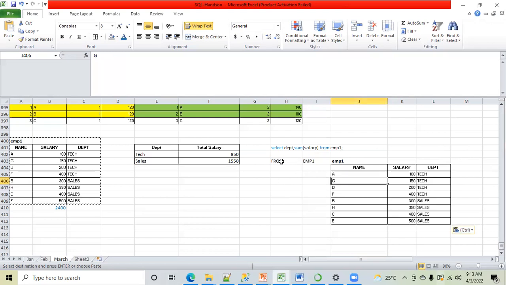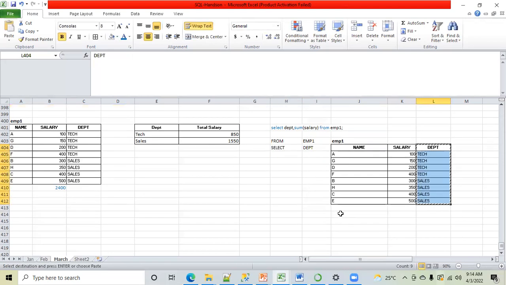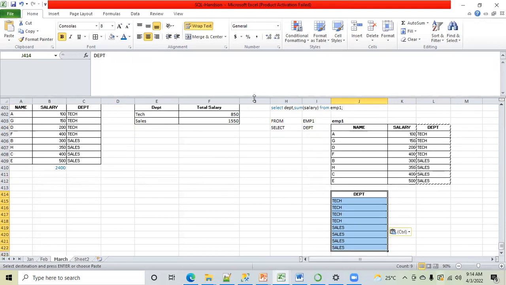Yeah, from employee, then where will it go? Select. Okay. After from, it will go to select. In select, you have mentioned department, right? So it will pick the department. And ideally, this should give this. So far we are here.